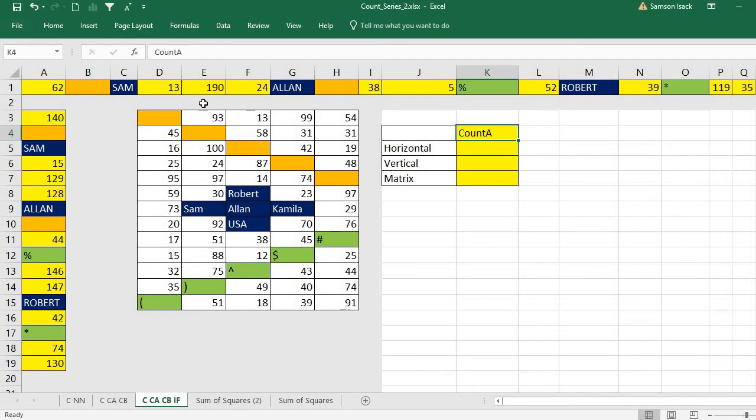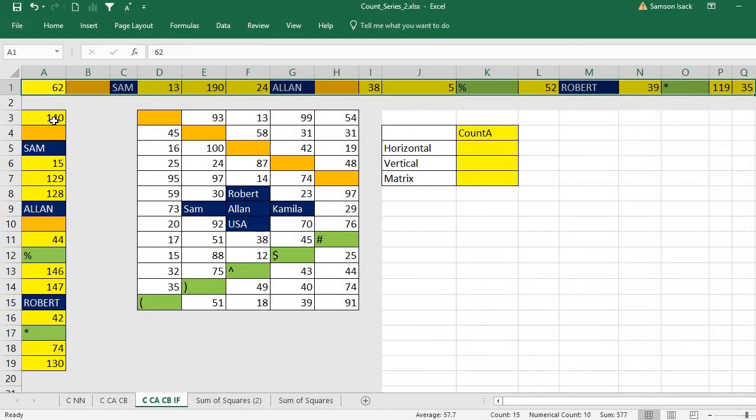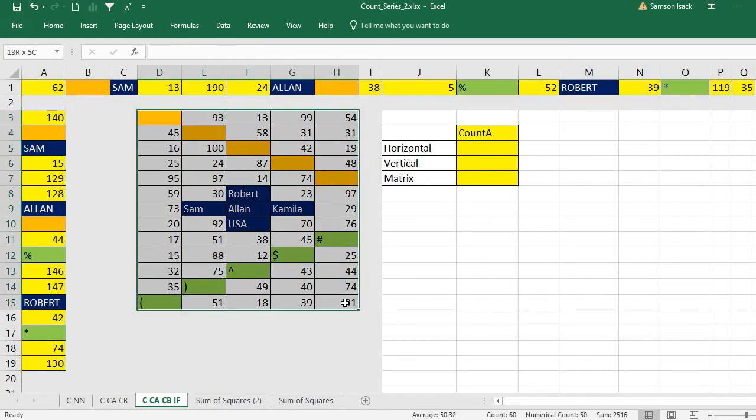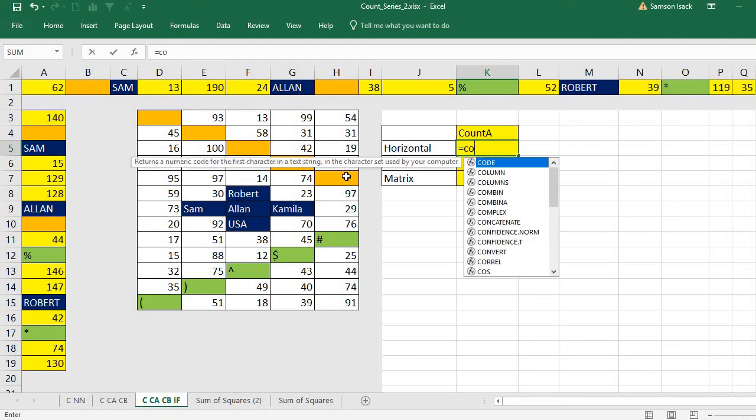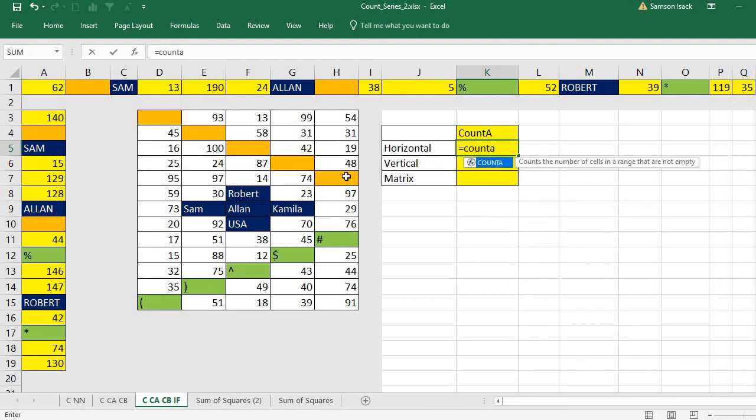So what I have is three lists, one horizontal, one vertical, and also a two-dimensional list. I'm going to use the CountA function on every list and find out the value. First, I'm going to use the CountA function on the horizontal list.